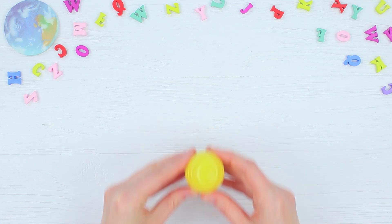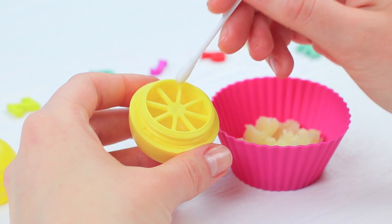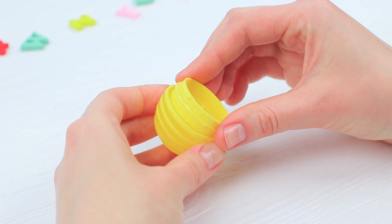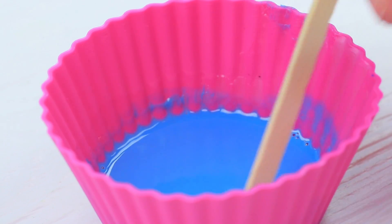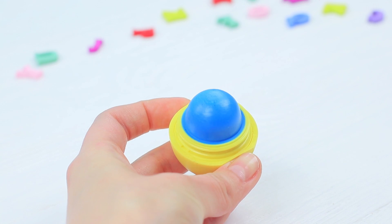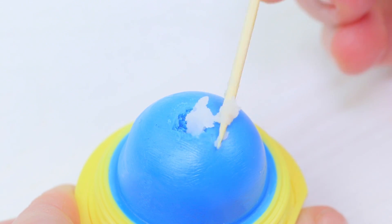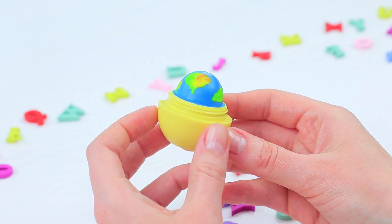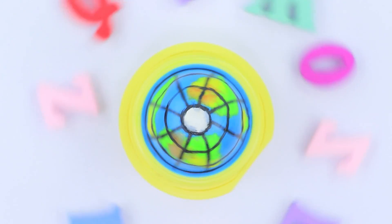Rosie is hiding a special lip balm — an EOS globe that Redhead Smith will definitely like! Take the balm out of an EOS container, clean the container, take it apart, and attach the grid to the cap. Microwave the lip balm and add blue makeup pigment. Pour the blue EOS back into the container, close it, and let it harden. Scrape out the North Pole and continents on the surface, fill them with melted colored lip balm, and let it harden. Draw a grid on the globe with black eyeliner — parallels and meridians — then paint the North Pole white.